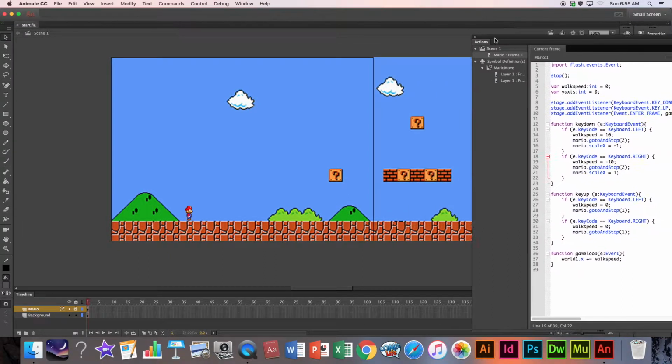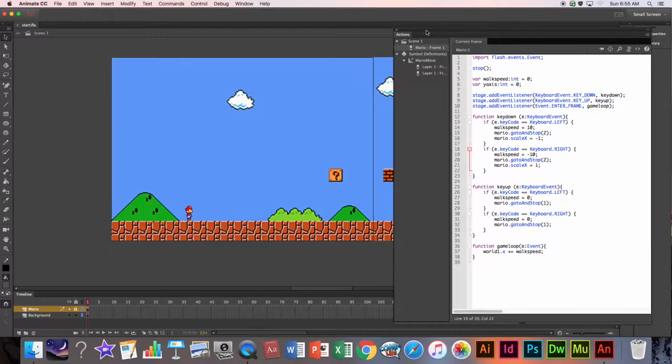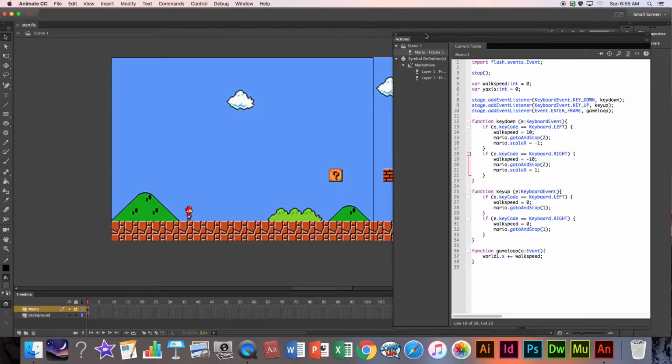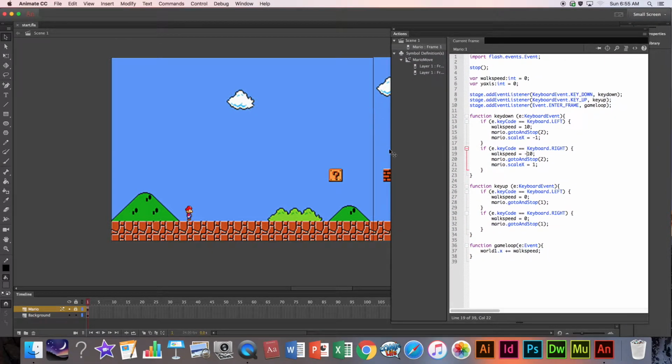So what I'm going to do is demonstrate really quickly how this is done. This is a technique called collision detection. It's a result of when two objects collide with each other, it sends a value back to our code that tells the code that something has collided. And it creates either a function or something happens because of that.